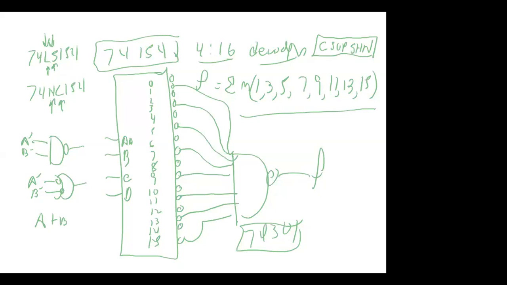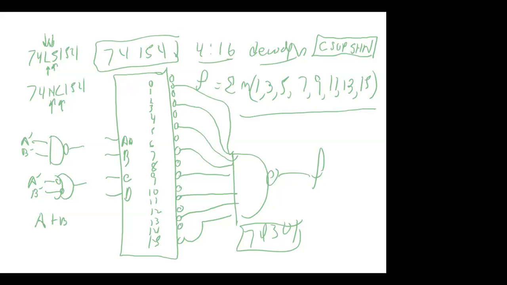And so no K-maps were harmed by this expression, right? We didn't do an optimization at all. Probably wasted a whole bunch of transistors, but from an implementation point of view, the only thing we needed was 2 chips and some wire. And that lets us wire up our little truth table. So that's convenient, right? Because I don't need to worry about the discretes that I would need otherwise.